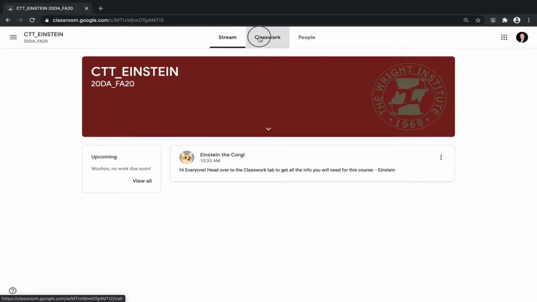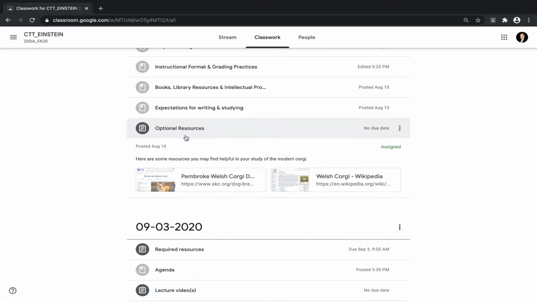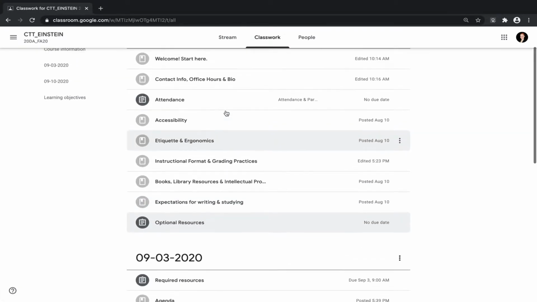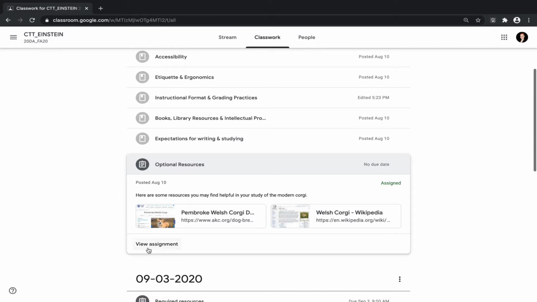Anything in your classroom, we'll head back to the Classwork tab, that is graded, so where you have to submit something or you'll receive a grade, you will see the part of the grade that it is attached to next to that item. Anything else, even if it's called an assignment, you don't actually have to submit anything because this doesn't have a category. It's not part of the overall weighting scheme for grades in this class.